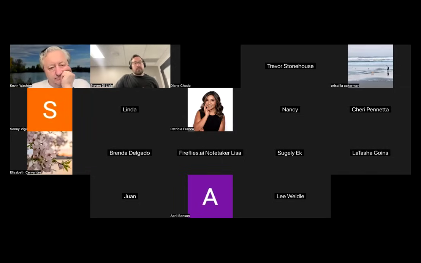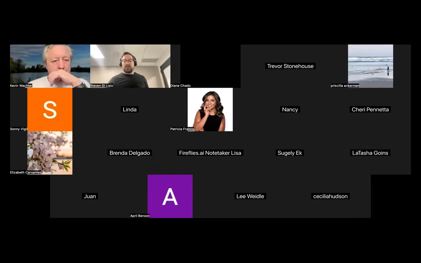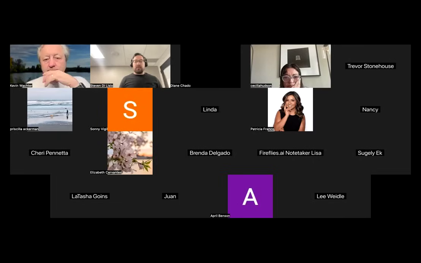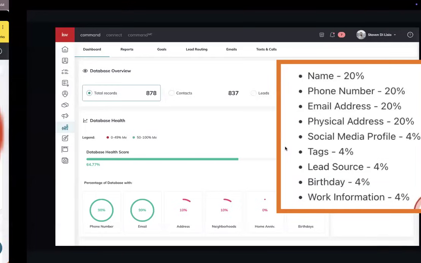Because my goal and your goal should be having that number closer to 80%. If your number is at 80% for your database, that means that you're going to have most of the five must-have pieces of information for most of your contacts. That's where you want to be. And you can see where your holes are. If you're missing, if you're here, let me share my screen again so we can jump back into the visual.